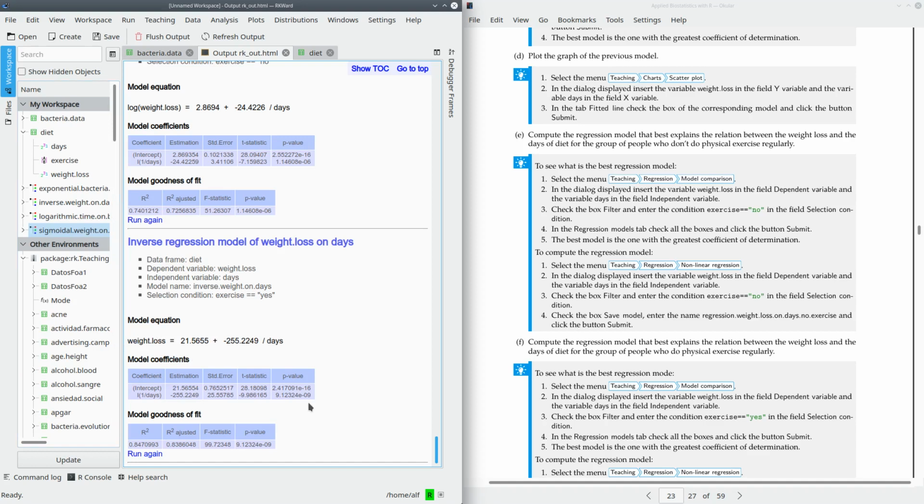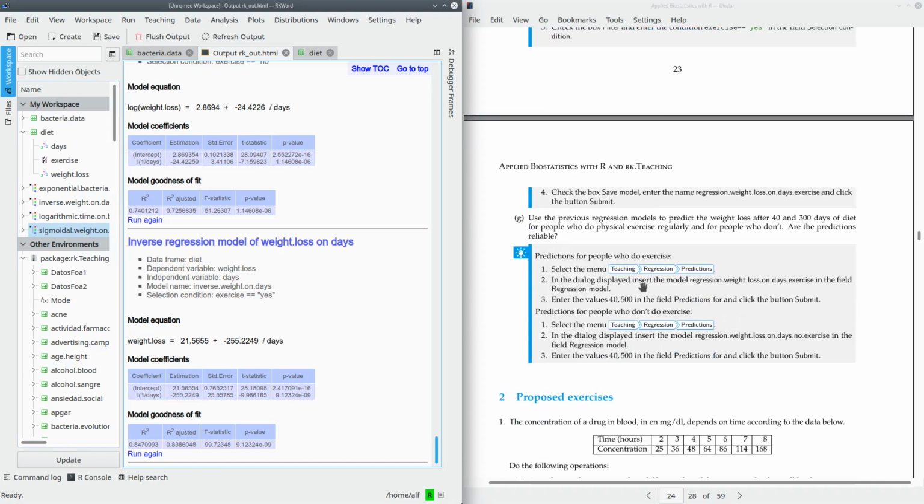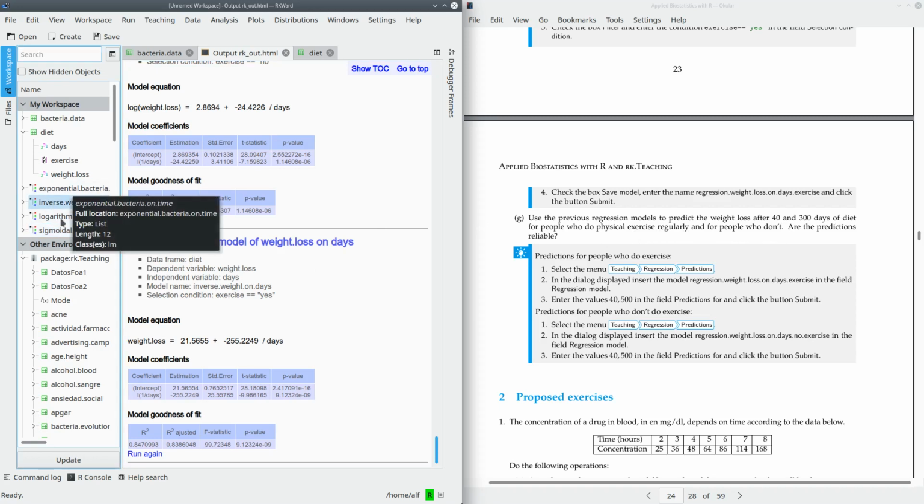And finally, the last part of the exercise is to use the previous models to predict the weight loss for a person after 40 days and after 300 days of diet for people who do exercise and people who don't. Okay, well, for people who do, I have to use the inverse, this one, and for people who don't, I have to use the sigmoidal.